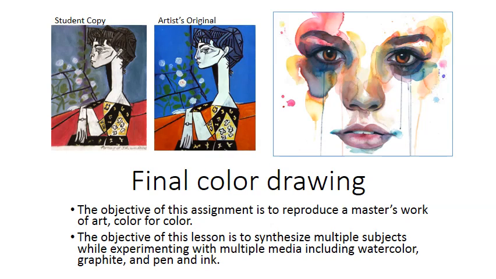Your final project for the color unit is a choice between 2 equally demanding projects. The first option is the copy of a masterpiece, where you simply take any masterpiece from art history done by some Western master or Eastern master and copy it color for color, line for line. How you transfer that image over is totally up to you. You can use a grid, you can project it or trace it, what have you.